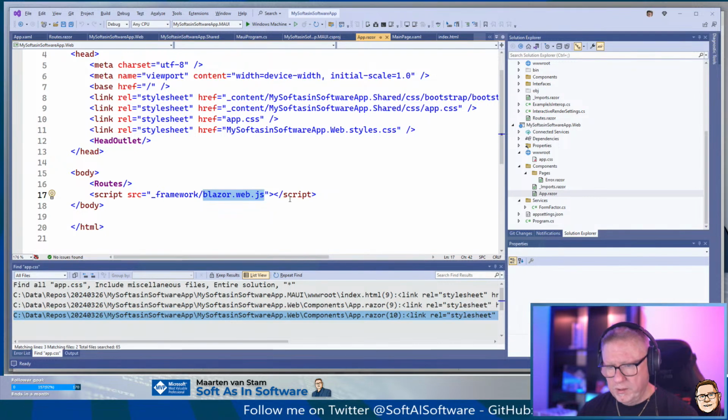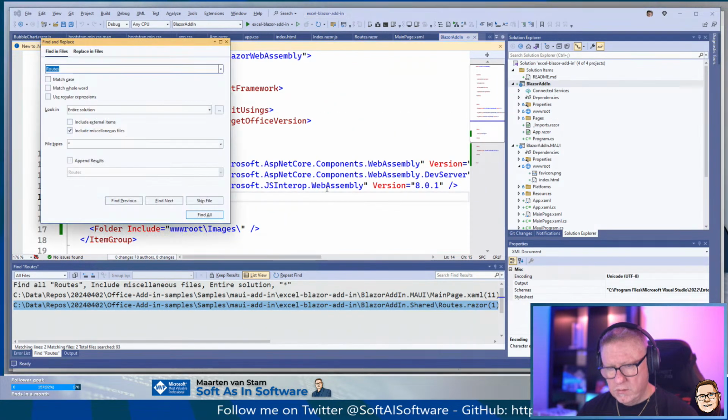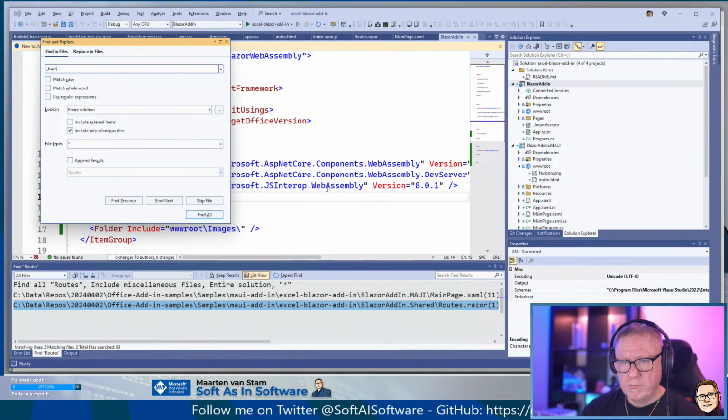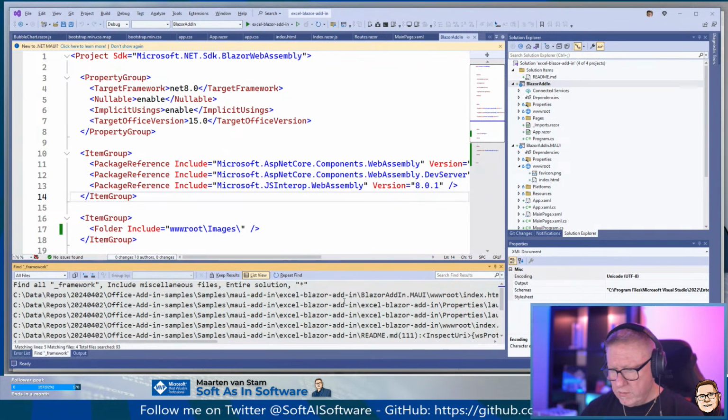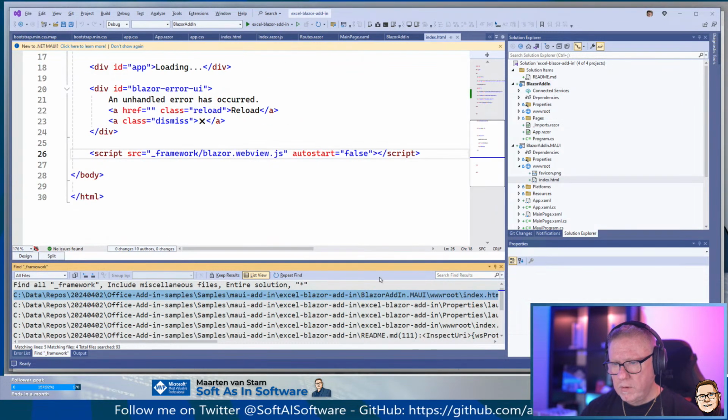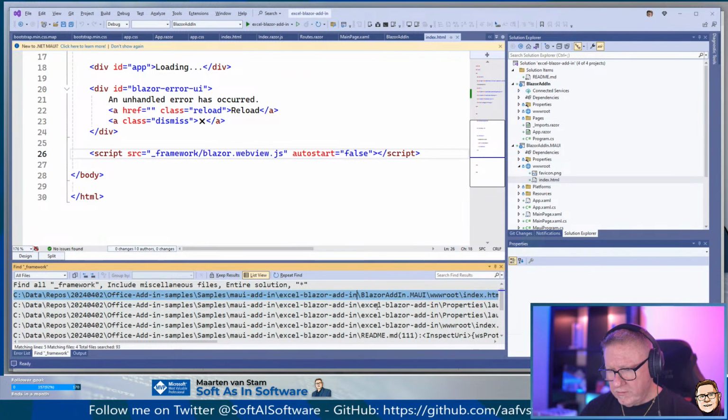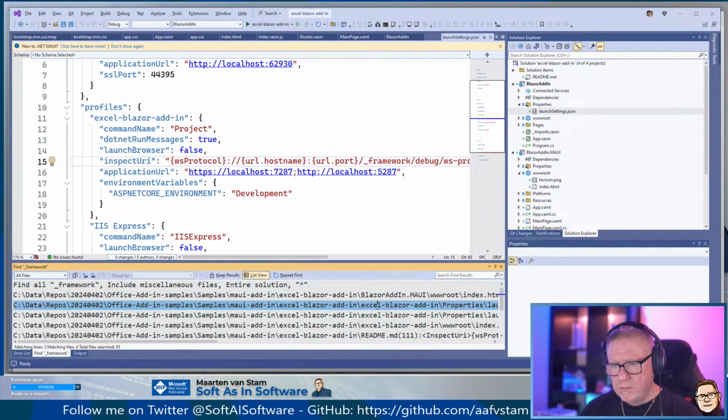Blazor.web.js, copy. That's the MAUI version. That's something different.